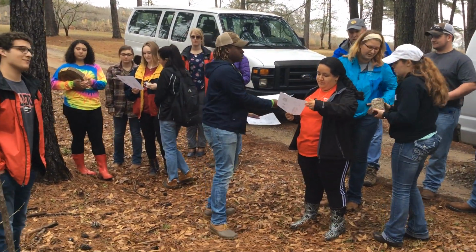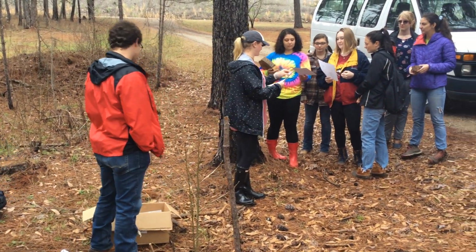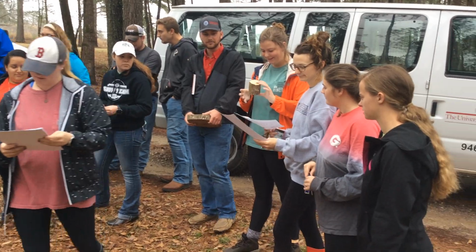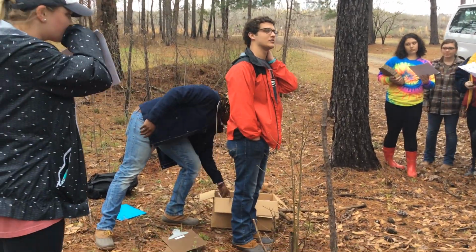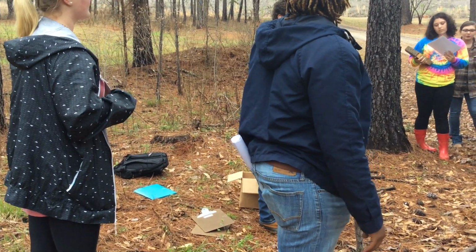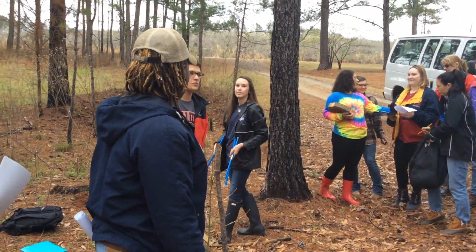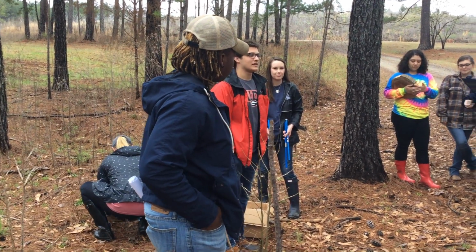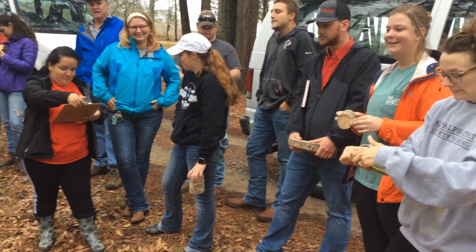We have worksheets that I forgot about. So, we're going to pass those out. We're just going to give one to each group. The plan is, depending on time, we might go to a different set of pine trees, maybe. But each group is going to bore into a tree and figure out how old it is, and you can kind of look at the rings and maybe see if there were some super fast growth years and some not fast growth years. That's the scientific term, I think. So, tell us how to use the increment bore.